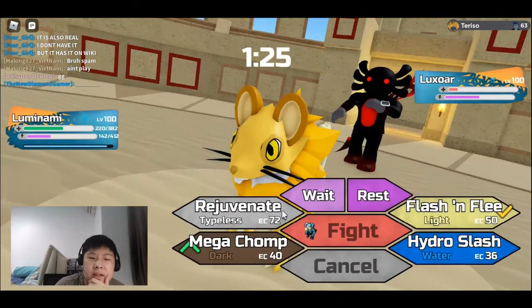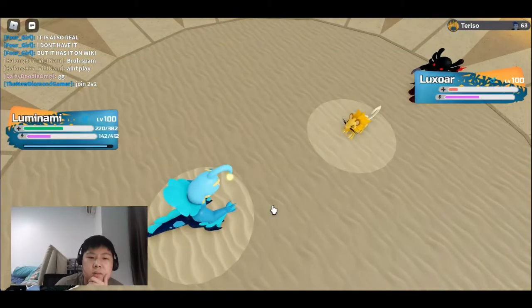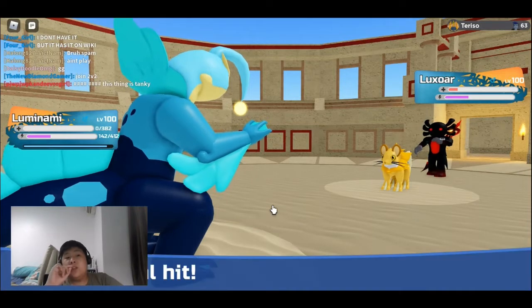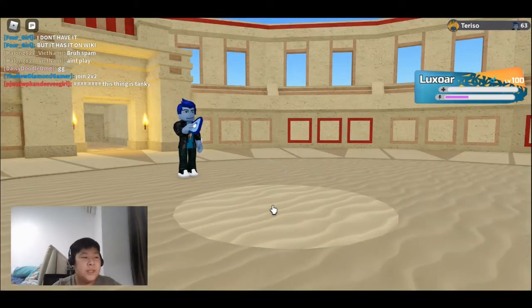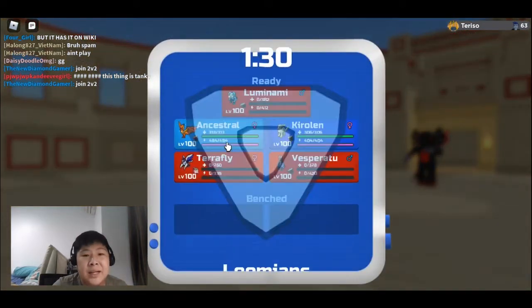I think I Rejuvenate again. Raging Howl again. Crits. He crit me. I was thinking about switching out to Infernix to take it, because the Infernix I have is specially defensive. So he does die, but Luminami went down.